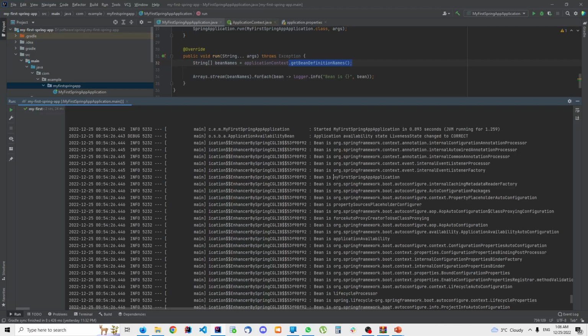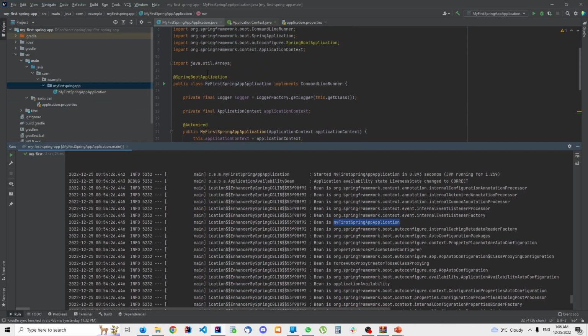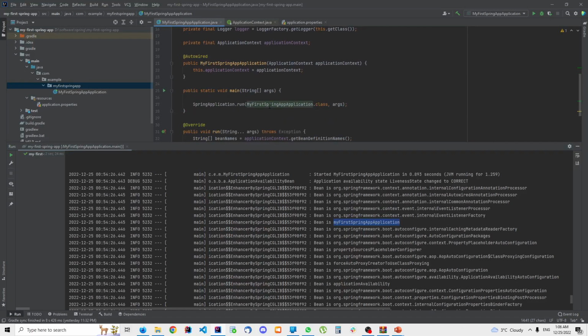For example, this is the name of your class that you have here. When you started the application, Spring created an object for you, and you can use this object in your application. We will discuss in future videos how we can create our own beans and how we manage the dependencies, but for now, just to understand these two simple things.